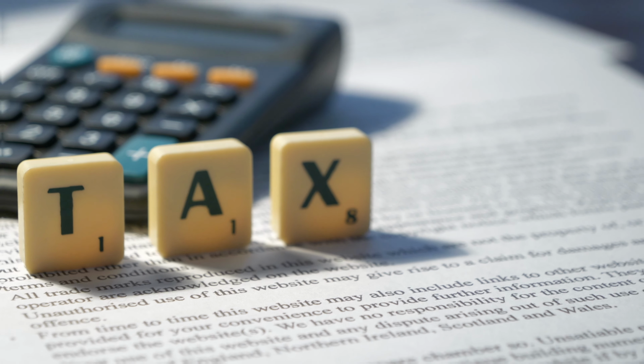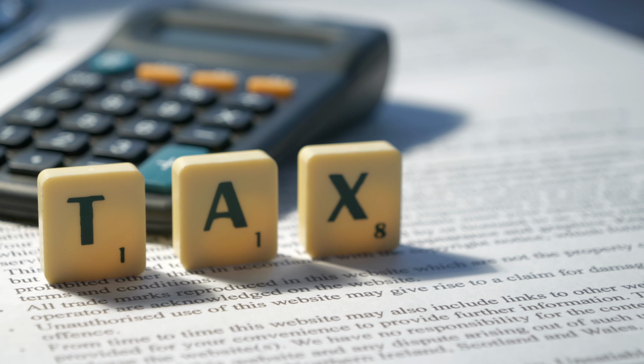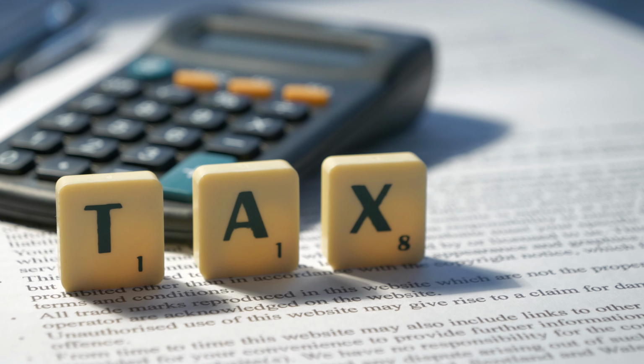Now, this may not seem like a huge deal to you, but I know for myself as a 1099 worker, this is a fantastic feature because a lot of times self-employed individuals have to create entire separate bank accounts in order to set those taxes aside throughout the year. Otherwise, you often get to the end of the year not really realizing how much you owe in taxes, and then you have to write a several $1,000 check to the IRS, which was probably not in the budget. So this feature allows you to set that money aside throughout the year under the same umbrella as your checking and savings account, and I know for me, I absolutely love that option.